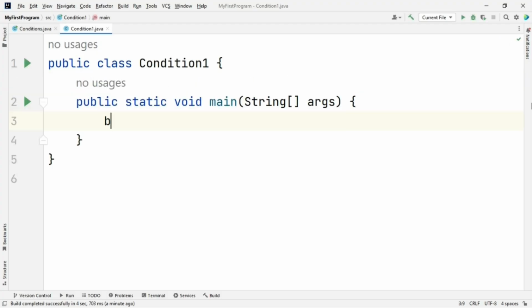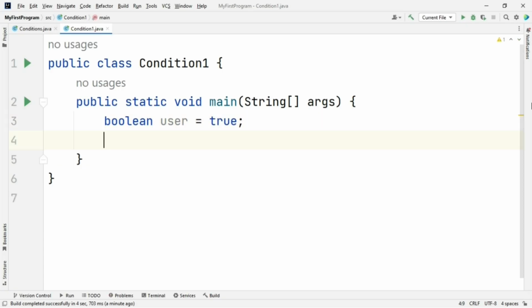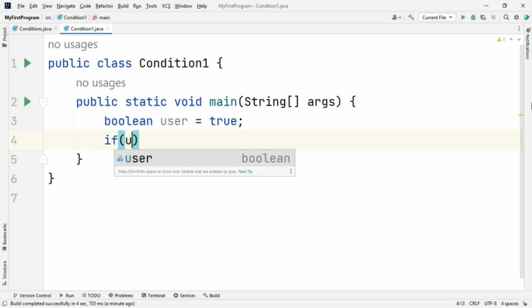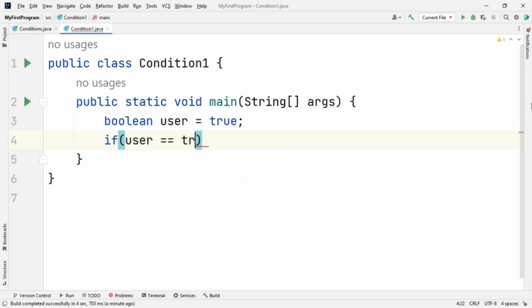Now we first declare a Boolean variable user and assign it the value of true. Then the if statement checks if the value of the variable user is equal to true by using the equality operator, that is ==. The condition inside the parentheses is user == true, which compares the value of user with the Boolean literal true.